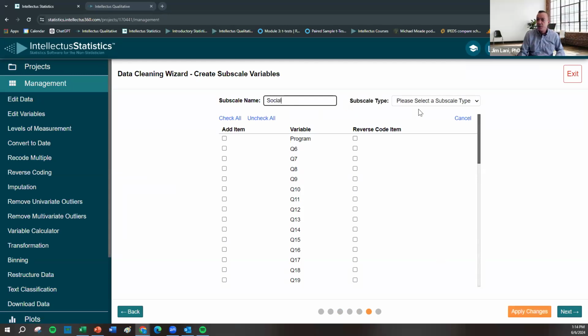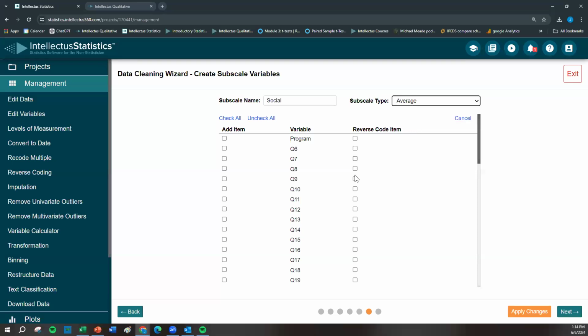Okay, great. And are we going to sum them or average them? That's the average, actually. Perfect. And which items go with social? Oh, sorry. The first items, actually, it's the teaching goes from question 6 to question 18.